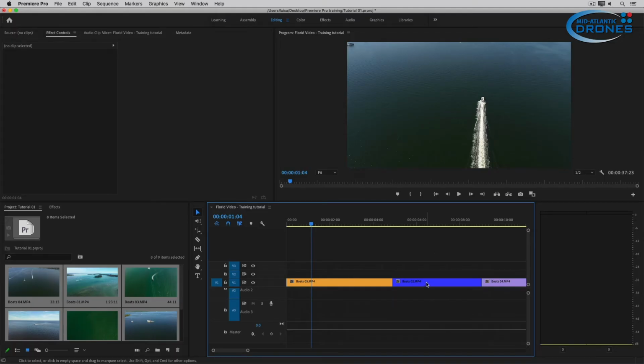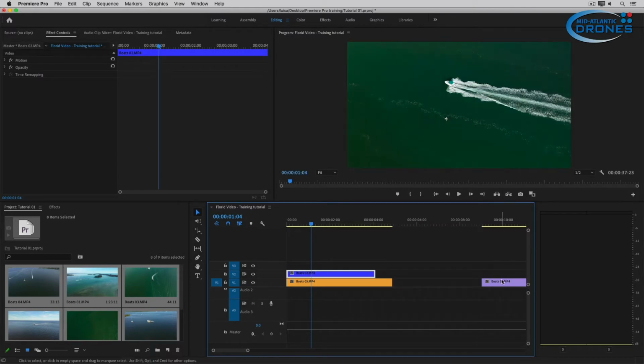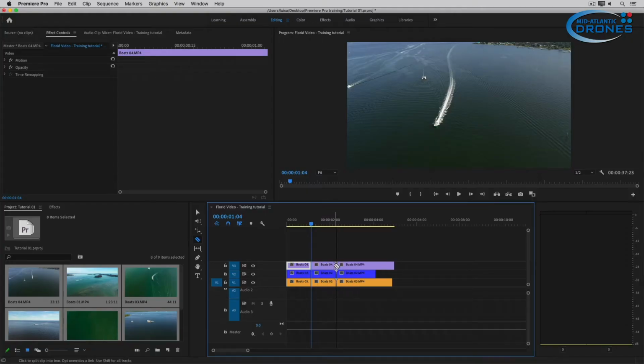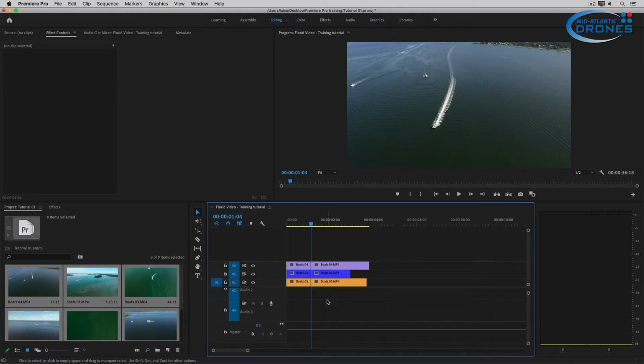If I have more than one clip in more than one track, for example, let's say I have these 3 clips playing at the same time, and I want to cut through all of them at the same time, I can easily do that by pressing and holding the Shift key. Razor tool, the Shift key, and now the icon changes to show me 2 razor blades. What that means is that I'm going to cut through all of the clips and all of the tracks with one click. Cut here, cut here. I can now select the middle, and Option Delete gets rid of the gap.